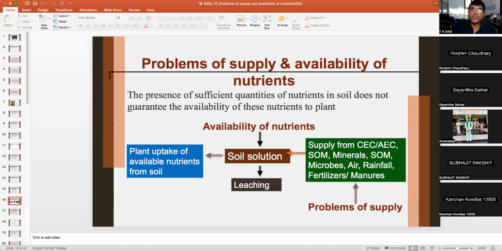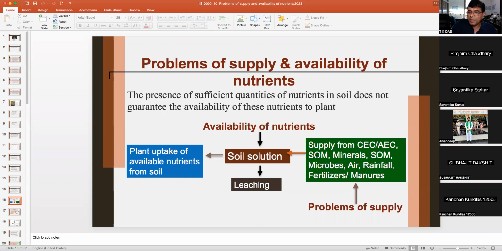But here you need to understand ion exchange. Ion exchange from the chapter I have already given you, because everything cannot be covered in lectures. So you see how these are exchanged. For example, if you want to replace calcium from the colloids, then you need to take 2 hydrogen. 2 hydrogen can replace 1 calcium. Similarly, 1 hydrogen can replace 1 potassium. Then your hydroxyls can replace your anions. So you need to learn on your own. So supply from cation or anion exchange can happen.